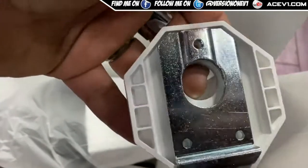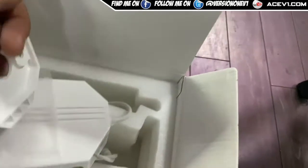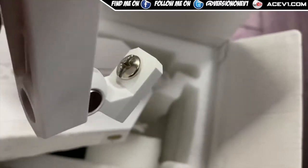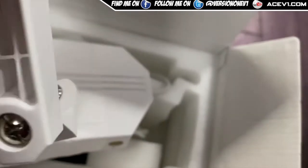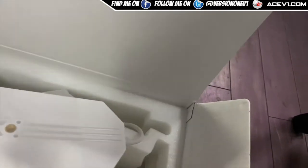So that's the mount, that's the base of it. The screw pops off like that. This plate will screw into literally anything. It's just held there in place. And then we've got the end of it, which is a simple screw. Sometimes these can be confusing, but it's just a simple screw. As long as you can get underneath the camera and use a little stubby screwdriver, it should be fine. So no issues there.